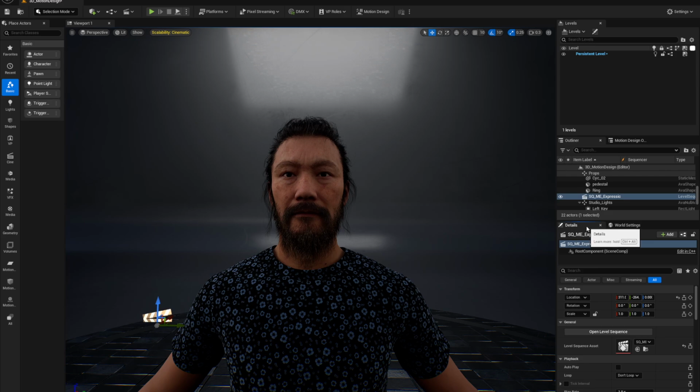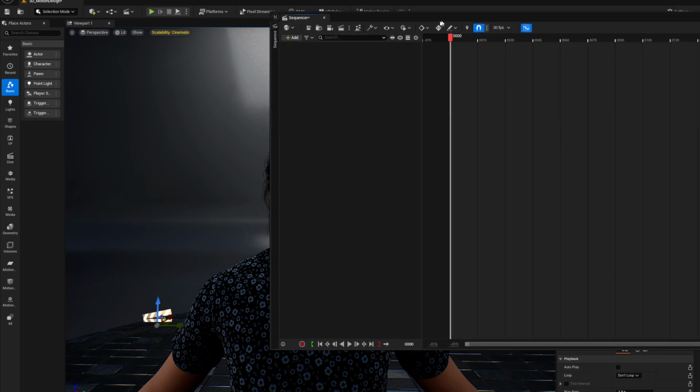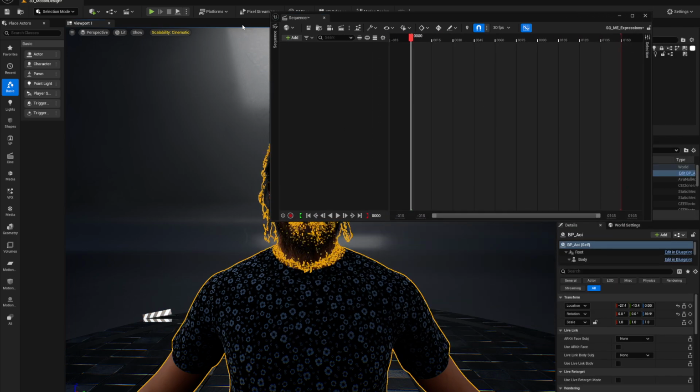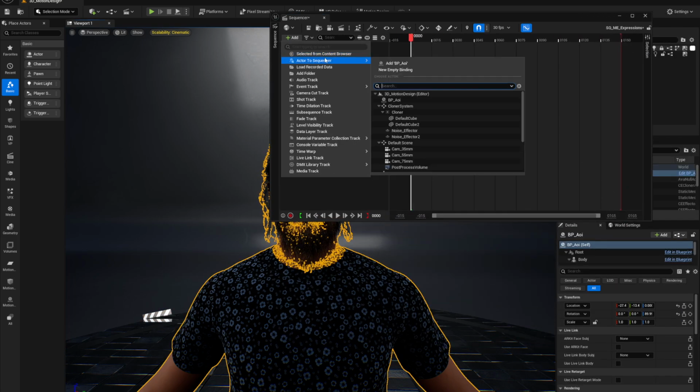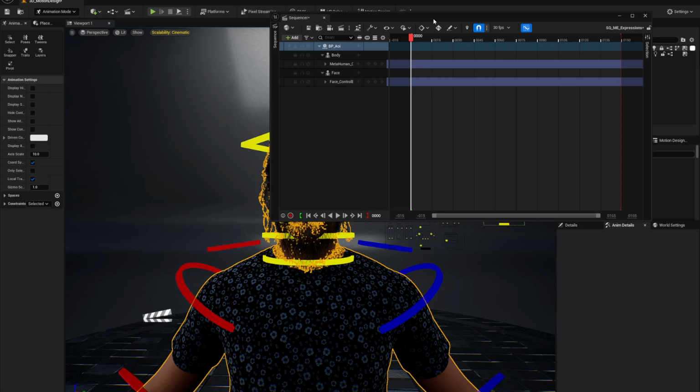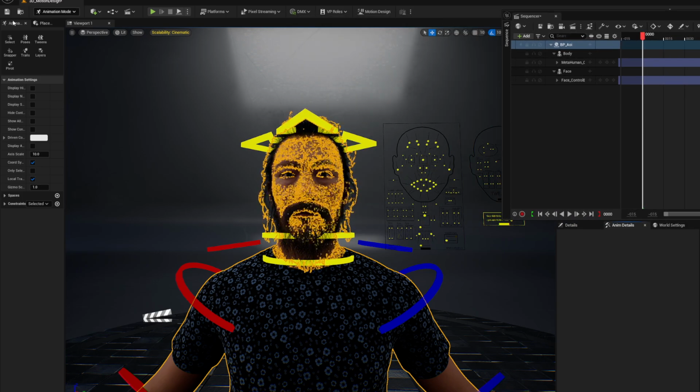I've got details, make sure you're in details. Double click the sequencer and you'll get this here. Next thing, what you want to do is just take your metahuman, click it, add, and then select add sequencer, and then this, bam, AB, whatever. And then you get everything here, and over here it should change to animation.